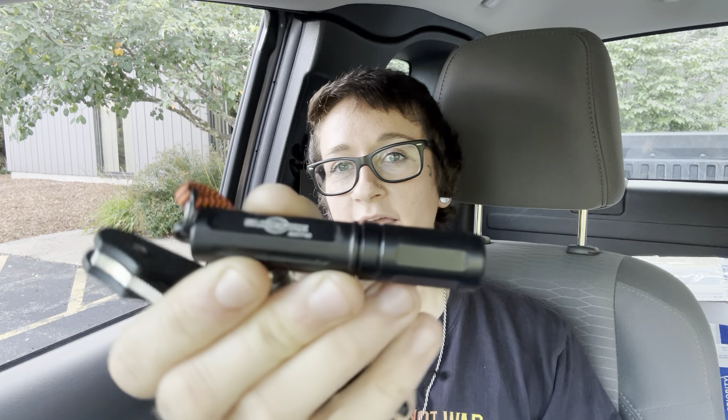We're going to look at my EDC flashlight that I've been using the past few days, the traditional pocket knife, and my main blade, and just chat a little bit. We went over August test materials recently — we're going to do the Maxamet Native 5 Lightweight and the S30V Sage 5 Lightweight, and we're also using a modded Native 5 Lightweight in Rex 45 for reference throughout the month.